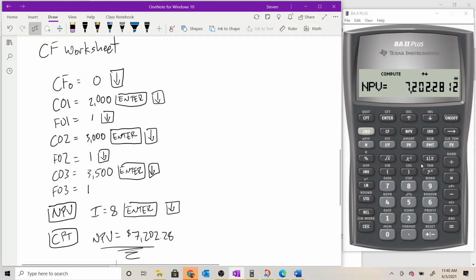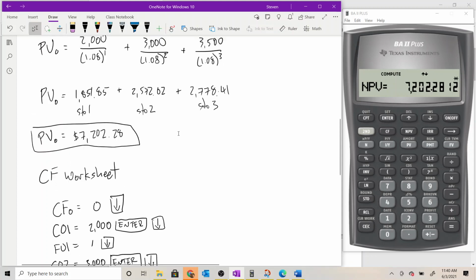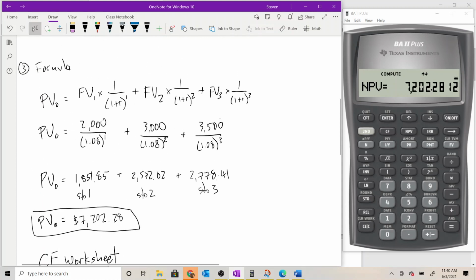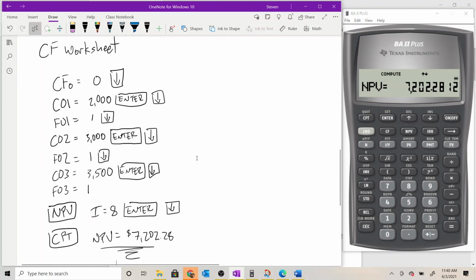Now, we spent a lot of time walking through that cash flow worksheet just because it's the first time that we've seen it, but this process is a lot faster and a lot less error prone. There's a lot less opportunity to hit something wrong or add the wrong values together than doing the formulas by hand. So while there's a great deal of value in working with the formulas, especially in Chapter 3 when the cash flows are simpler, just to get a feel for what time value of money mechanics look like, how they're operating, once we start getting into multiple cash flows in Chapter 4, the calculator becomes a much faster solution that can reduce error significantly, as long as you know what the answer should look like, which is what doing them by hand in Chapter 3 helped us develop an intuition for.